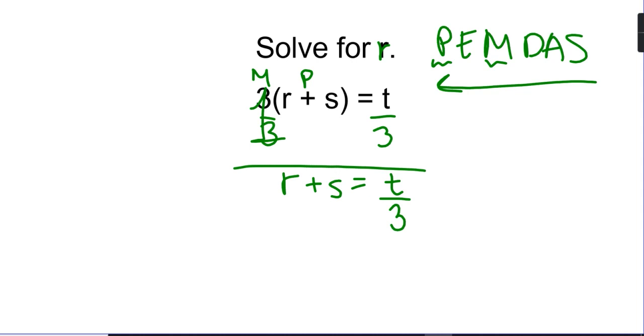Now the opposite of add s. Because now we have r plus s, so now we want to do the opposite of add, so we will subtract s. S minus s is 0. Subtract s on the right side, and we are done. R is equal to t over 3 minus s. And notice that we did not have to simplify anything, okay? Since we did not distribute at the beginning, we didn't have to simplify at the end.